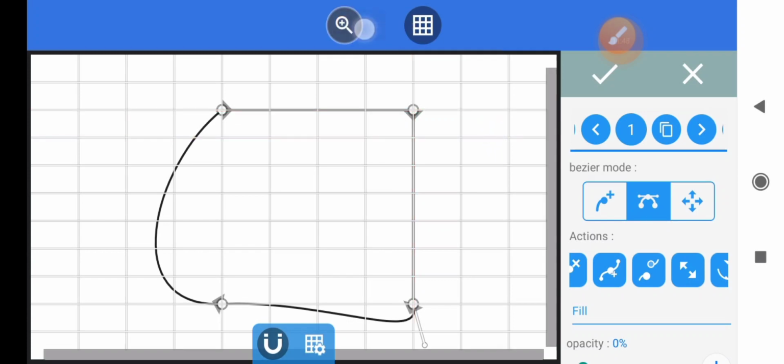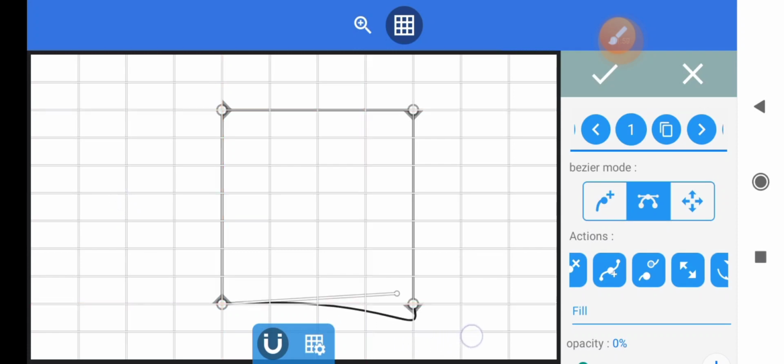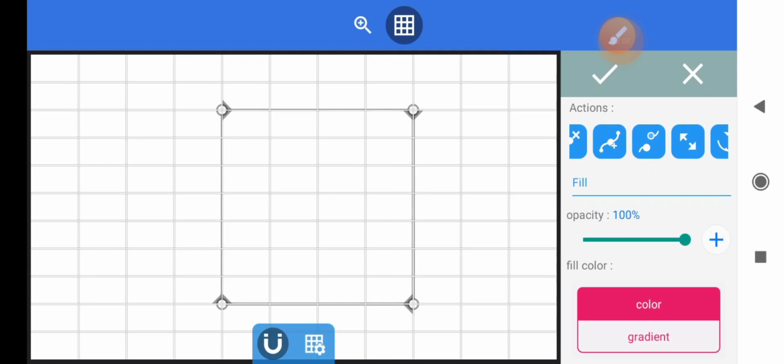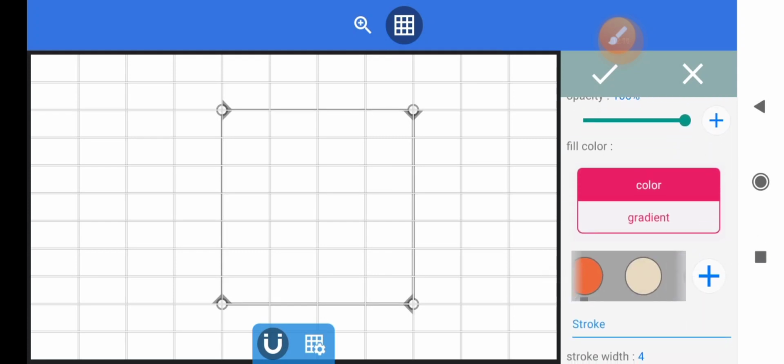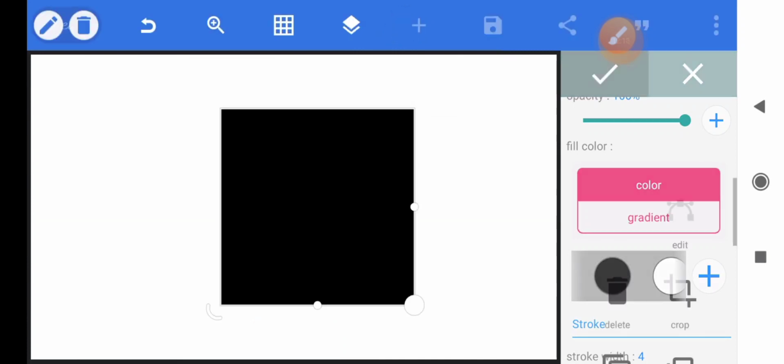Once you understand this, you can use this for any shape. Like, it is applicable to any shape. Just understand how to do it. Okay, so all right, so yeah, this is the normal square. Let me just increase the opacity and change the color to black so that I can see what I'm doing very well. So this is, let me remove the grid and let me mark it. So this is the normal square, like with sharp edges, but then let me show you what to do now.